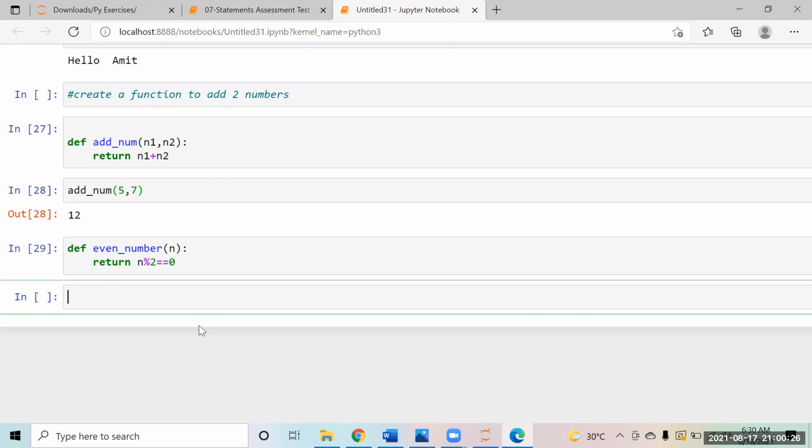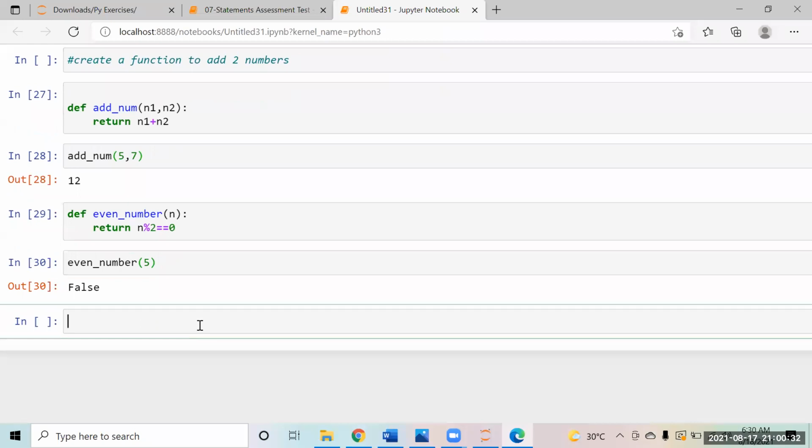Now if I use this even number function with 5, it will say false. So this is basically just a function to check whether a number is even or not.